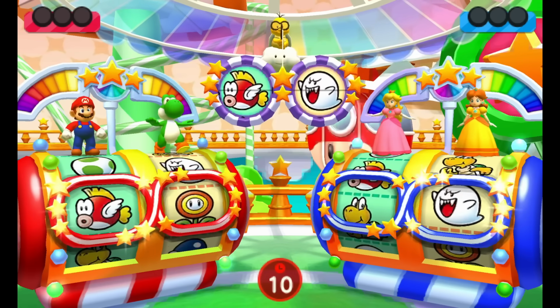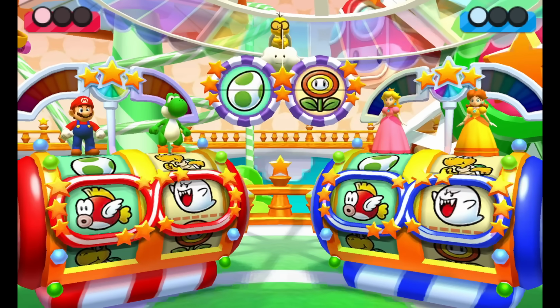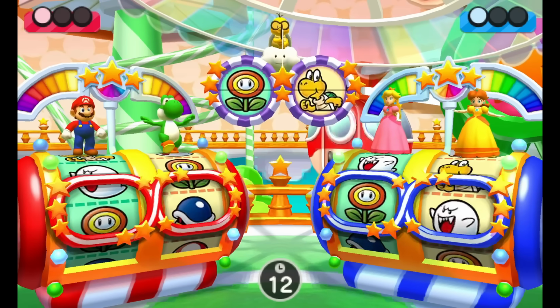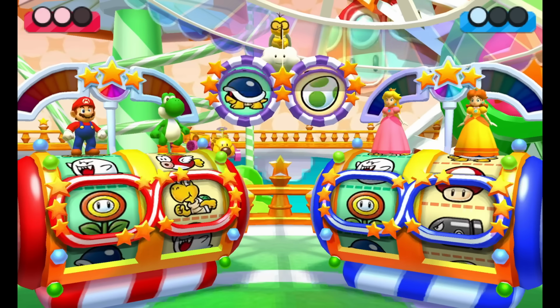But, okay, come on, I have it in place. Yoshi, come on. Wait, did we tie? You can have a tie in this one? Oh my goodness, okay, but it's 1-3. Okay, so let's see. Come on, come on. Give me that fire flower. I've got it. Okay, good, we got this one first. Okay, now we need one more to win.